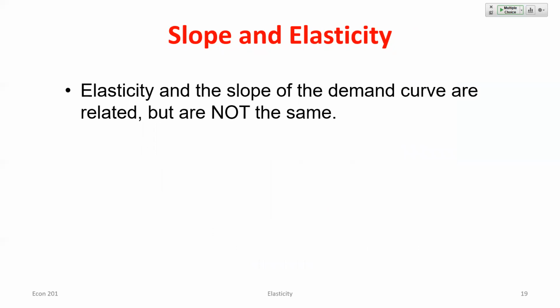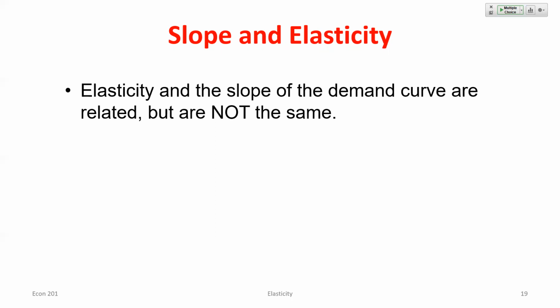So I talked a little bit about this last class, but elasticity and slope are not synonymous. However, we said we can think about it generally: the steeper a curve is, the more inelastic it is. We could see huge price changes, and the quantity demanded might not change much. Last class we looked at perfectly elastic and perfectly inelastic goods, a perfectly inelastic good being a vertical line, right?